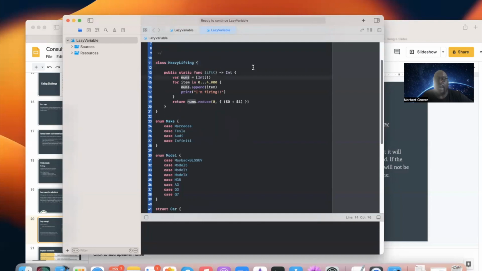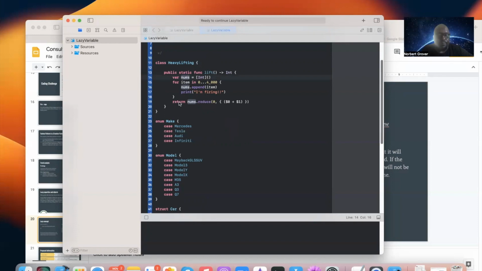Now, I want you to use your imagination with me. We're going to write a function, and this is just using resources for the sake of using resources, just to illustrate how this is going to work.